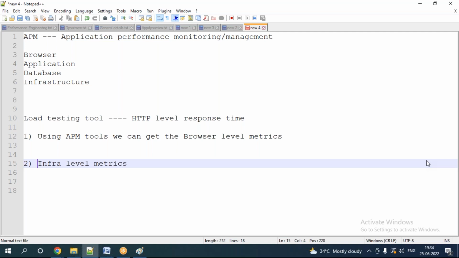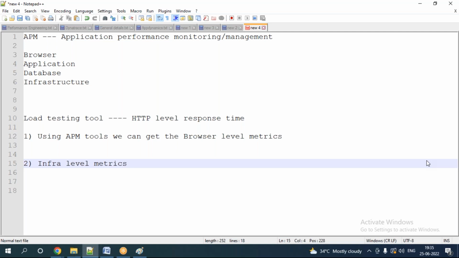Traffic. What? They will tell you that in the browser we are able to access it within 5 seconds. They will tell that first. Very good, Amar. I think that is a real-time challenge. Every developer will tell this: I am getting it in 3 seconds, I am getting it in 2 seconds. Why is your report giving me a wrong perception? Your testing is wrong, your script is wrong, your tool is wrong, Amar is totally wrong. Like that, you will be getting the response from the developer. Correct or not?